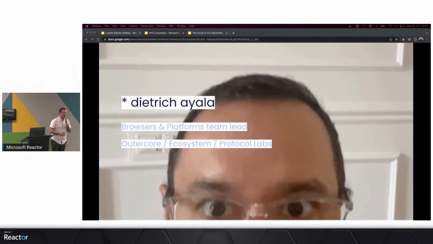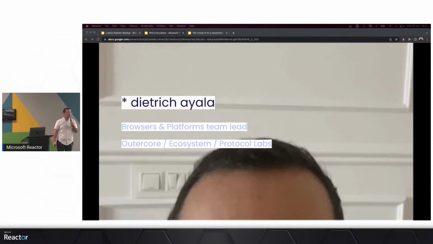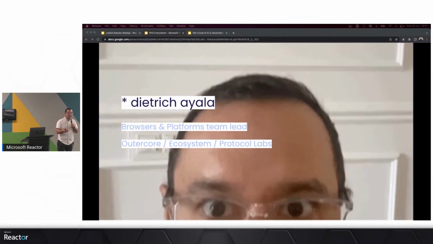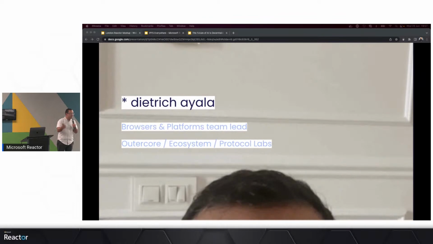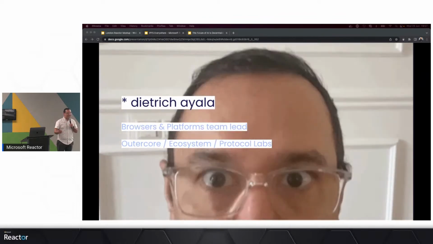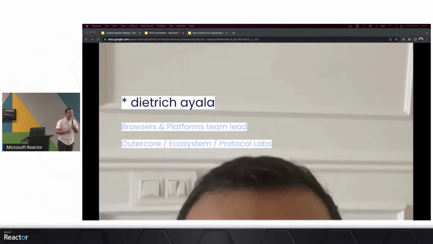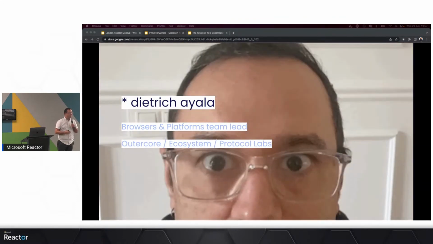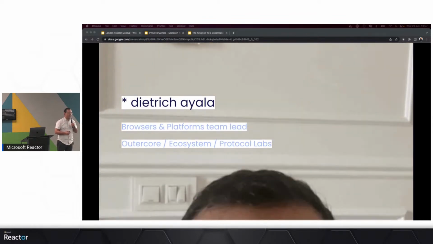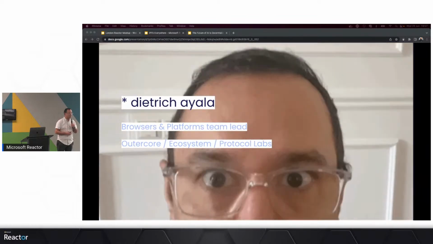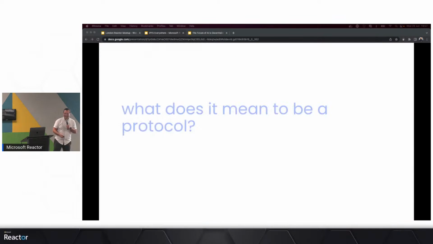HTTP has been around over 30 years. A lot of those cow paths, as they say, have been well trodden. How you build things is really well developed. The tools that we use every day all speak HTTP, and they don't speak IPFS. So what I'm going to talk about today is some of the challenges in building new things, getting people to use them, and how you actually have to engage with those people to be able to get those things to actually work. And we'll talk about some of the stuff that works and also some of the stuff that doesn't.